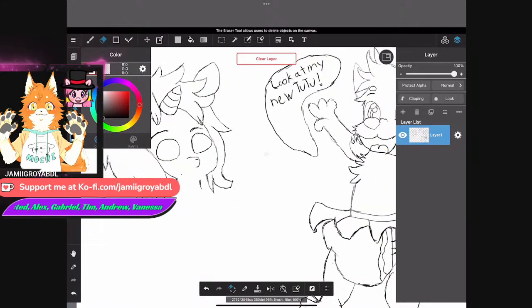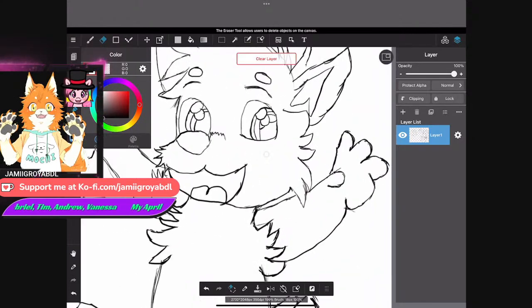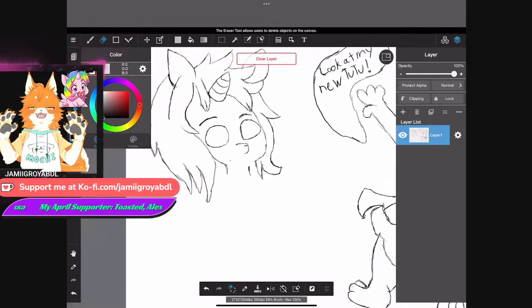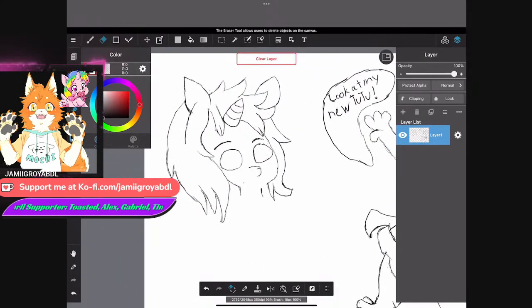I wish I had more space for her face. His face is very big, you see? My face is a lot smaller than his, because I was doing the freaking hair! And I forgot to leave a space for her face, so, oof. That's a big oof right there. I don't know how I'm gonna fix this.